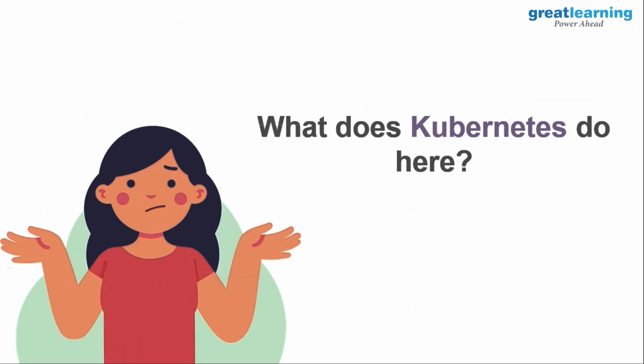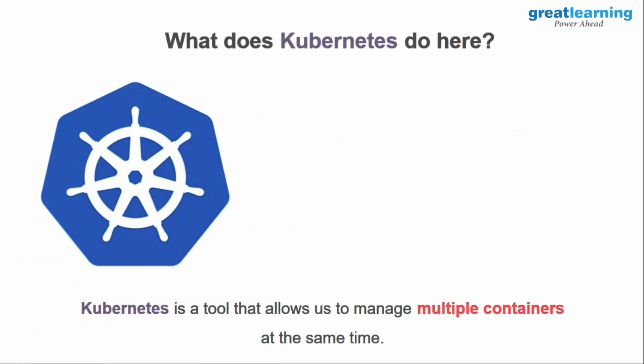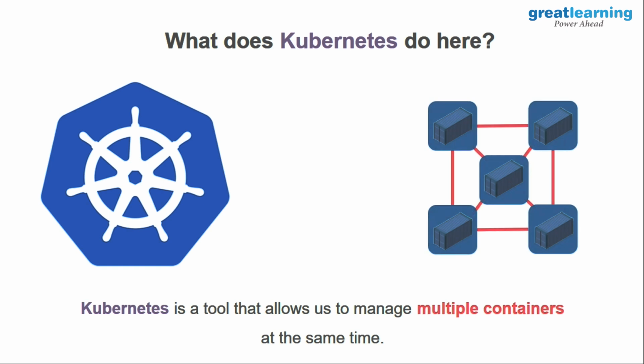So over here we now get to the question, what does Kubernetes do over here? Because that is the main thing we want to study about, and we really haven't mentioned it a lot. Actually, we have talked about what is happening, and Kubernetes has a role in that. What is the role of Kubernetes over here? Kubernetes is a tool that allows us to manage multiple containers at the same time. So if you have Kubernetes, you can manage multiple containers that have multiple different services within them very easily.